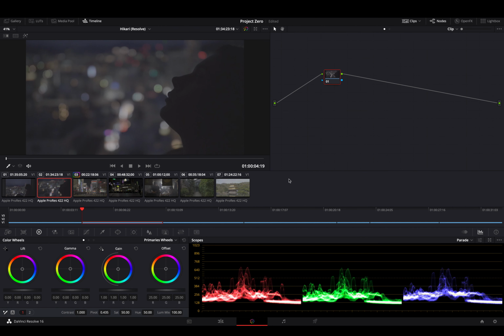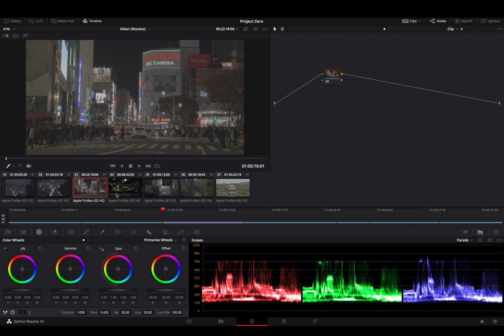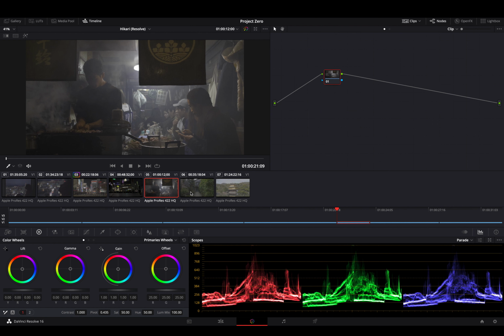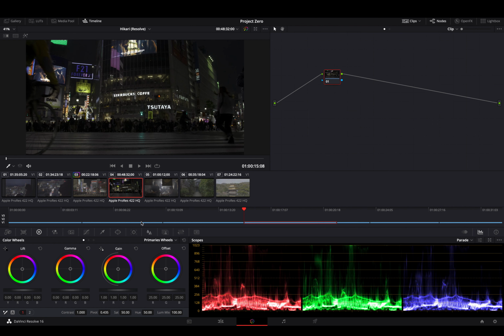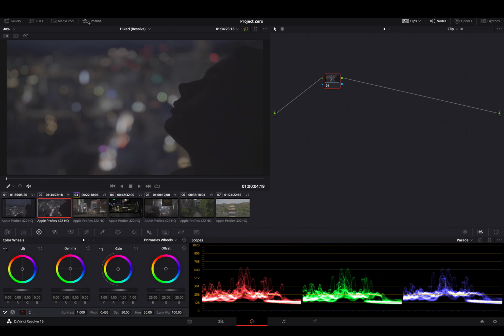And yeah, let's check this page and what it's made of. So we have our clips there. Each cut is represented by this gray space, one from the other. This is the timeline. You can jump from one clip to the other. Normally, I leave the timeline unchecked because I don't like to have it.